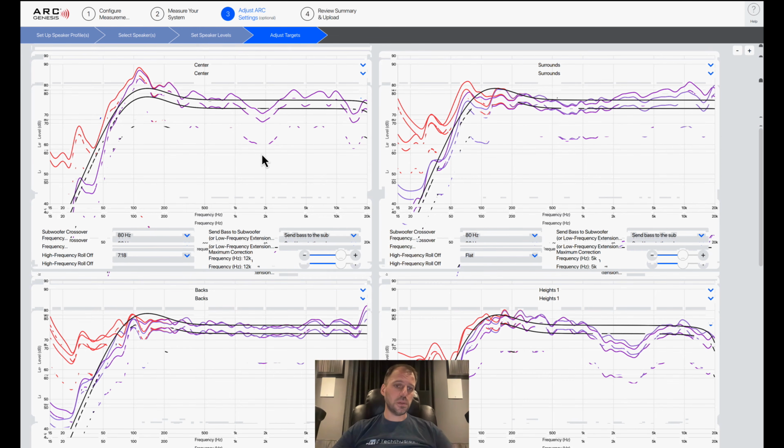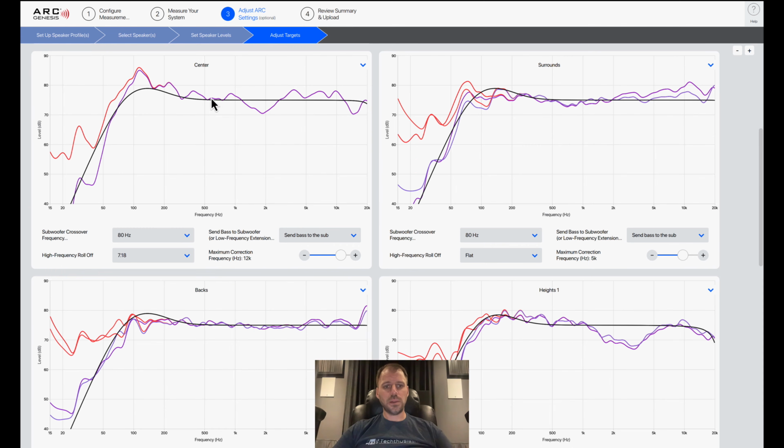And the center channel is the same as the fronts. We got similar types of responses, similar highs, similar nulls, and again, a reasonable cutoff intersection here, right around 12K, where it's just like, past that point, don't waste any processing power of the Anthem. Just let the speaker do what the speaker is going to do.